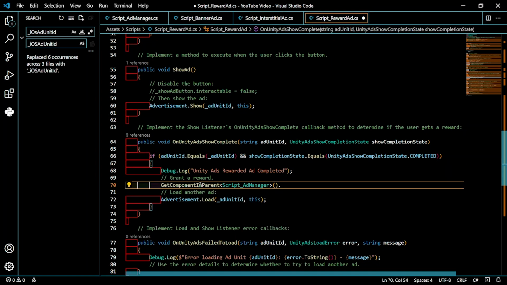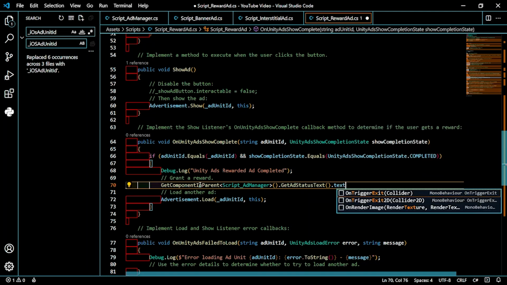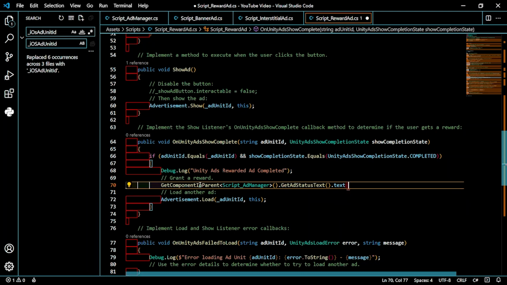And then we say dot text. And the text will say, because we're changing the text, actually, let's say like this: you get a reward.